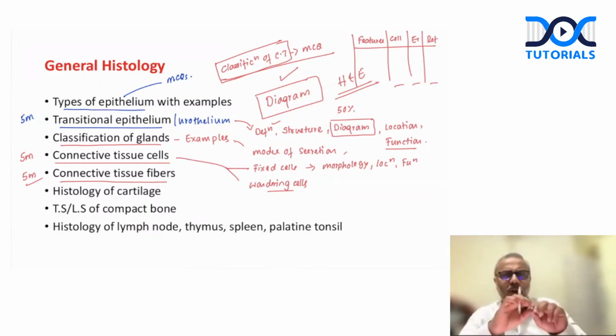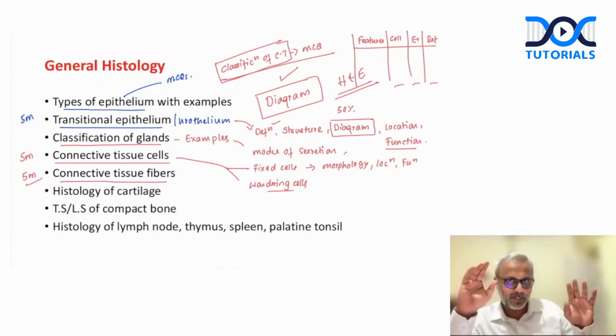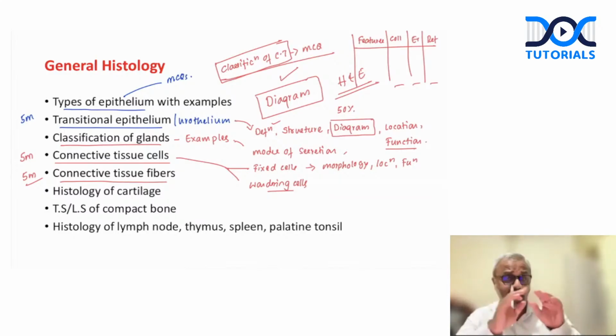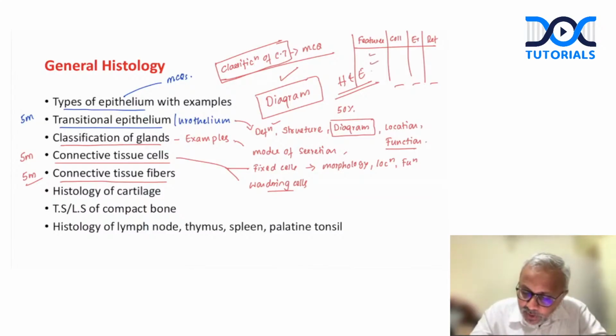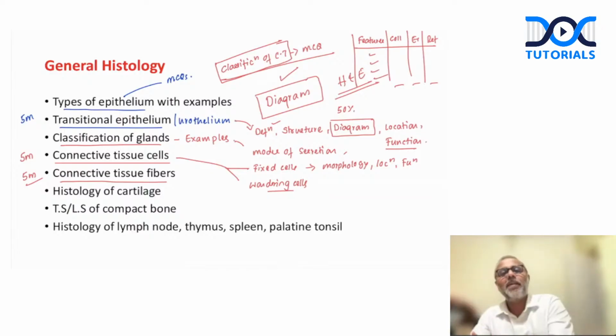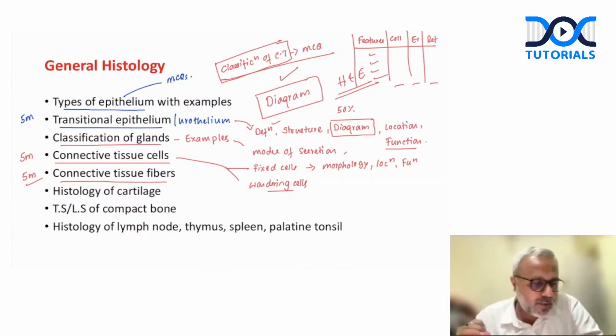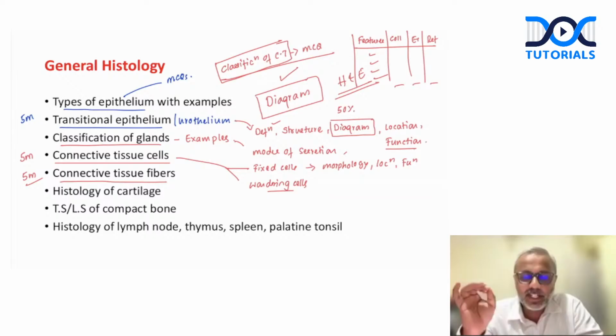For example, collagen fibers run in bundles that do not branch. Elastic fibers are thin and they extensively branch. Reticular fibers are also extremely thin, and they form an extensive anastomotic network. What is the stain that is used for the demonstration of each of these fibers? All of these you need to list under features and then describe specifically for each type of fiber. This is regarding connective tissue fibers: collagen, elastic, reticular fibers.